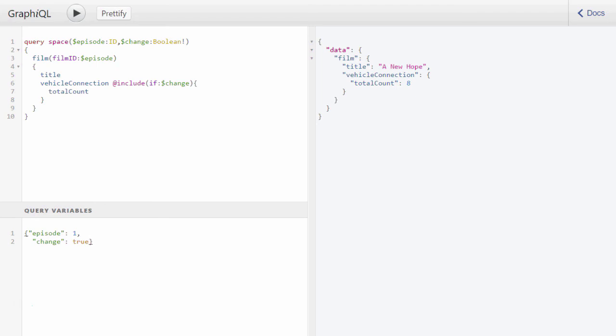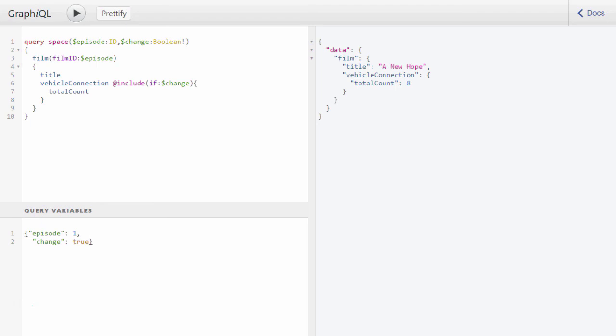The core GraphQL specification includes exactly 2 directives which must be supported by any specification compliant GraphQL server implementation. One was include, under which we write if, and there is another which is @skip, which skips the field if the argument is true. So this is also one way of doing it.